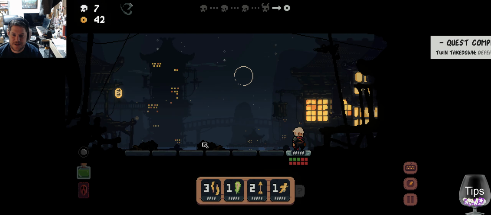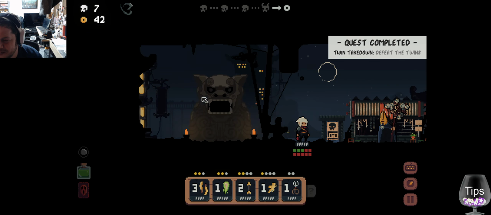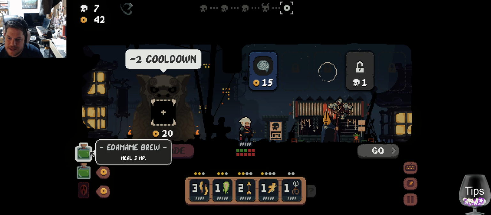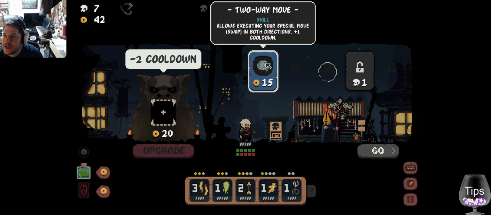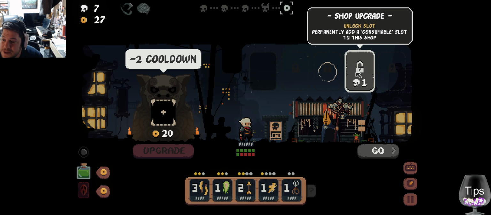Mini Christmas survived. Yeah, I didn't get a win on that one. I got a survived on that one. I'll do the grapple hook. That's pretty good. It's you. Take this. Okay, two-way move allows executing your special move in both directions. Oh. I'm guessing that means I can go backwards with it, which seems really handy.